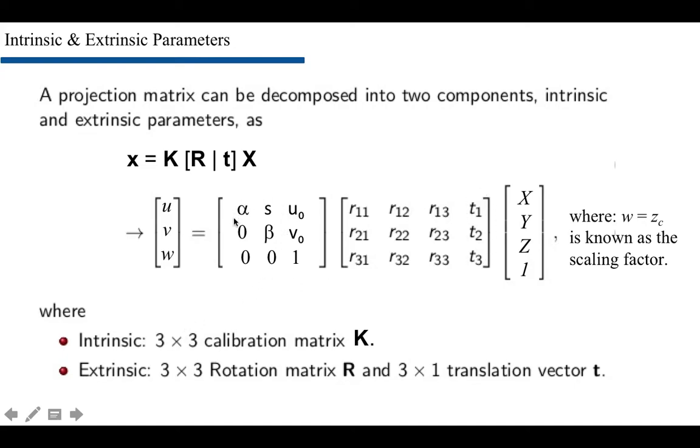The intrinsic is a 3 times 3 calibration matrix K, 3 rows and 3 columns, and for the extrinsic matrix we have a 3 times 3 rotation matrix and a 3 times 1 translation vector, but they are represented in a single matrix for simplicity. If we do this multiplication, at the end we will end up with a vector u, v, and w that has the scaling factor.